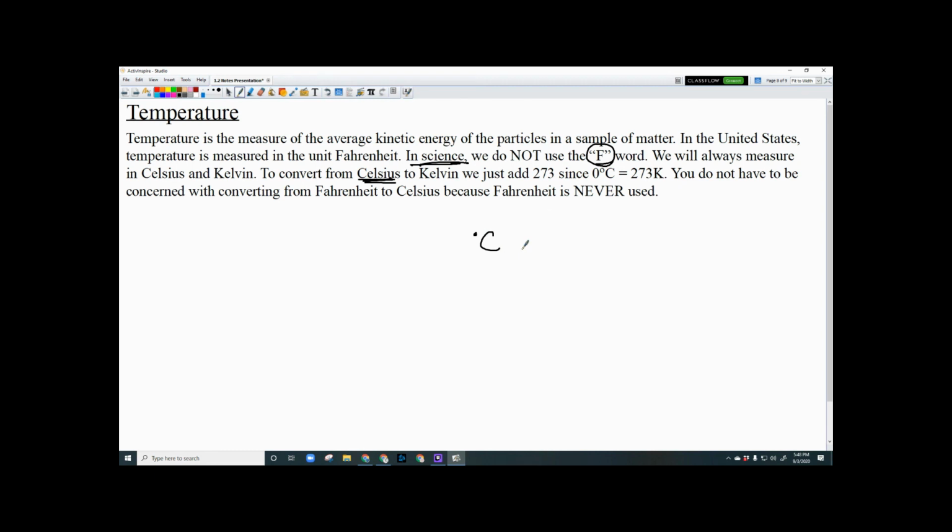But there is another temperature we use in the metric system, and that's Kelvin. And we don't use Kelvin until we get to gases, but it's a very simple conversion. You just add 273 to the Celsius temperature. So 0 degrees Celsius is going to equal 273 Kelvin. You just add 273 to 0. That's all you do. Now, you may have heard this before, but there are no negative numbers in the Kelvin scale. So the lowest temperature is 0 degrees Kelvin, and that's what we call absolute zero. Absolute zero is 0 degrees Kelvin.